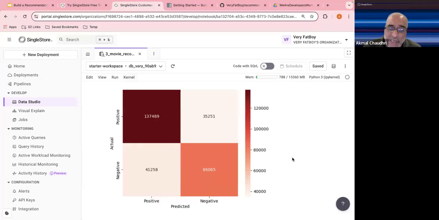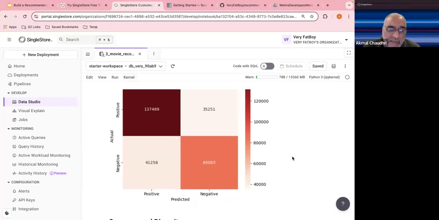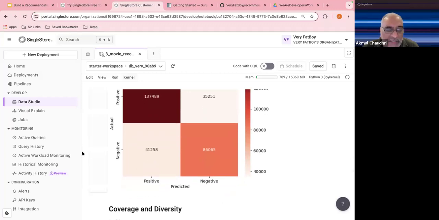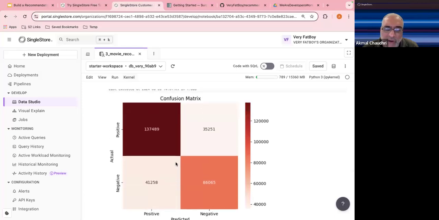In this particular case, because it's a binary classification, there's no life and death thing here. The fact that we've got errors is not a big problem. Where the actual is negative, the majority of those are classed as negative. That's okay. Yes, it has classed a significant number of those as positive, but not disastrous.